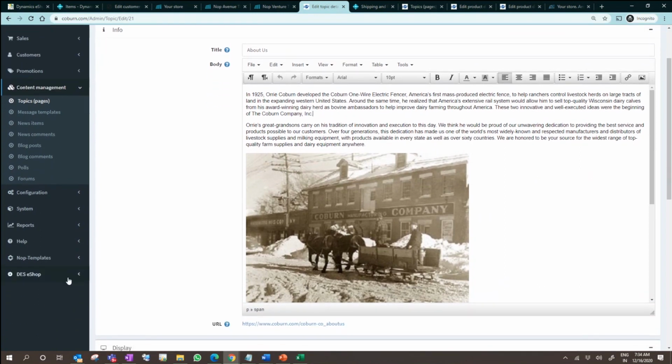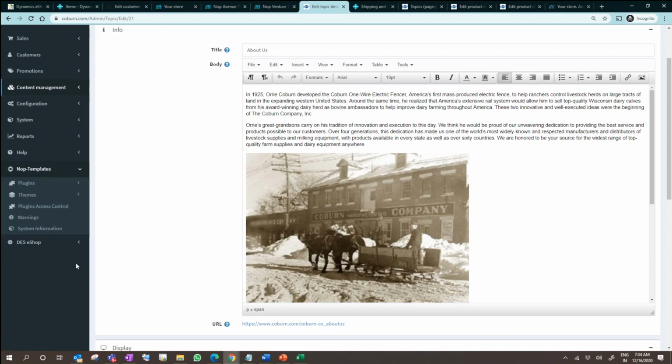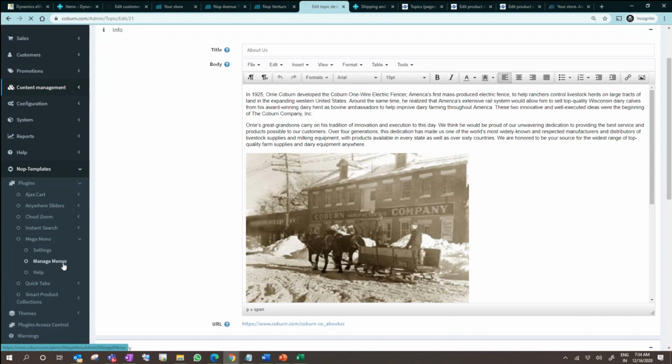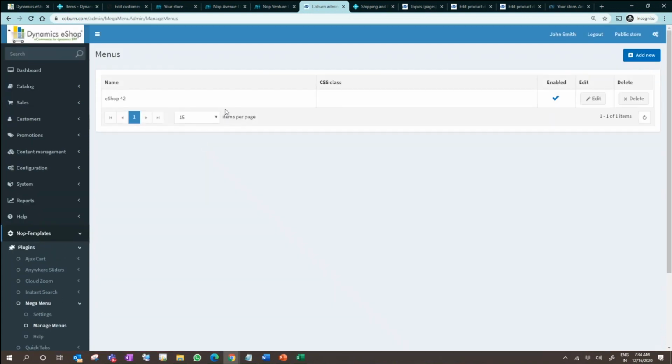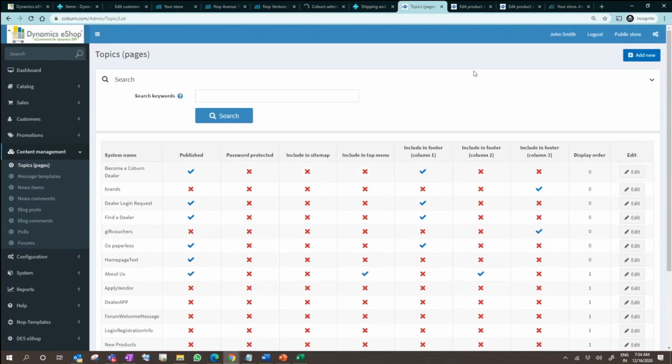And there are a lot of other areas like plugins. If you want to enable some of the plugins like menus, right? The manage menus, the menus are nothing but the front page. Let me quickly show you what I'm talking about on the home page.